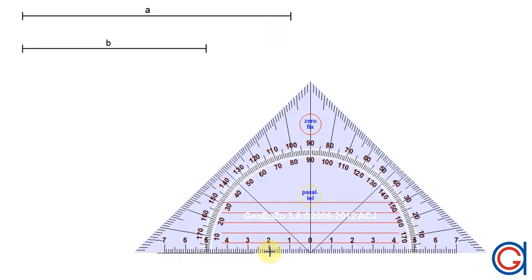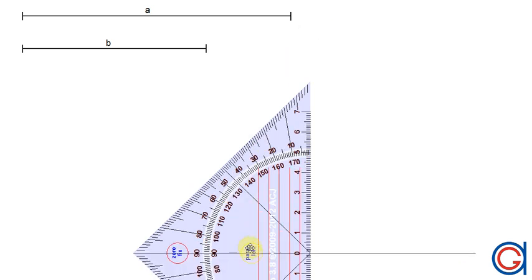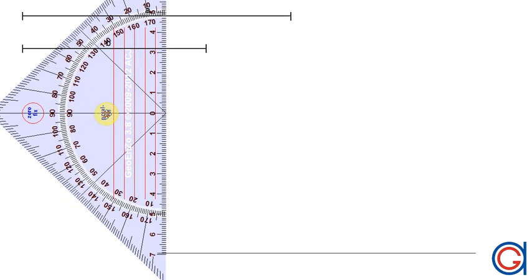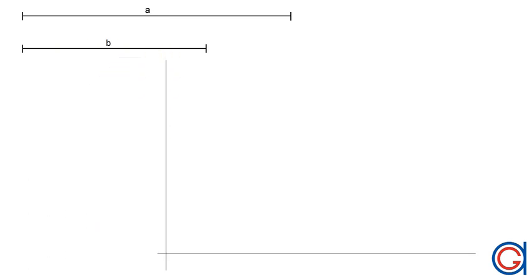So the first step is to draw a horizontal line at the bottom of the screen as can be seen here. And draw a perpendicular line on one side of it. You can use a protractor or set square, whatever you want to draw this line. And we will call the lines R and S.